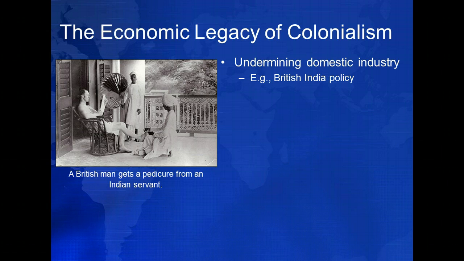When it failed, the British soldiers in India were ordered to smash Indian looms and to cut off the thumbs of Indian weavers to prevent them from producing cloth that might compete with lower quality British textiles. It's hardly surprising then that Gandhi's strategy of nonviolent resistance to British colonial rule centered in part on spinning his own cloth and producing his own clothing.